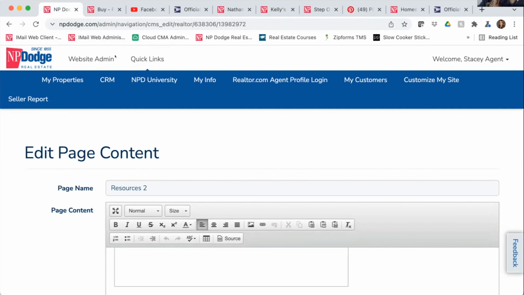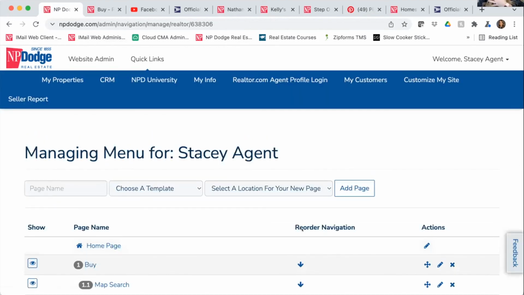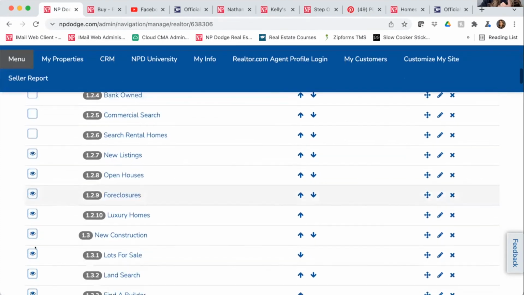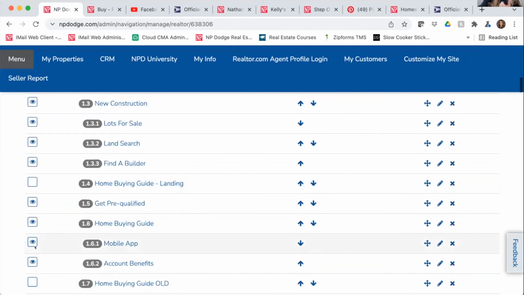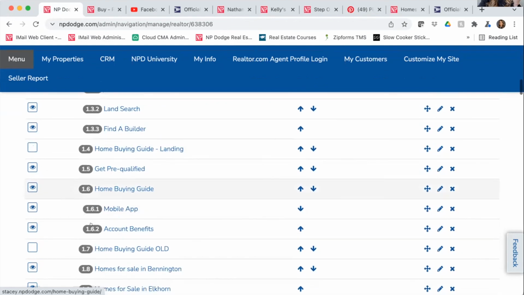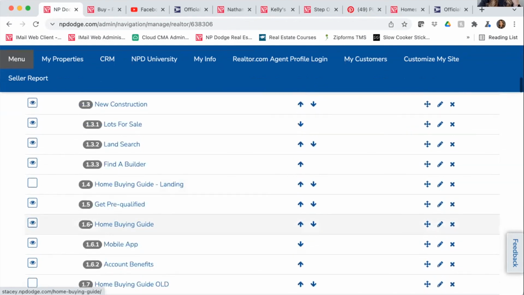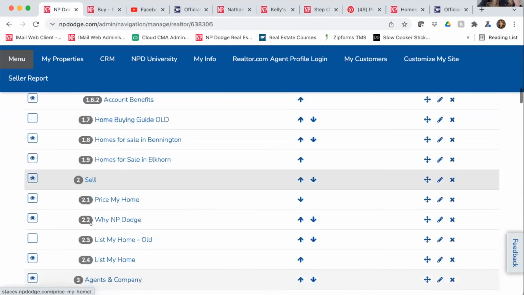I'm going to pull that back up and go over it. There's maybe pages that were created and make sense for the general NP Dodge page, but maybe you don't want them on your personal page. Go in and hide those. Or maybe like the page that Nikki showed you when you get down to that, I don't know if it was home buying guide or which one we looked at, why NP Dodge.